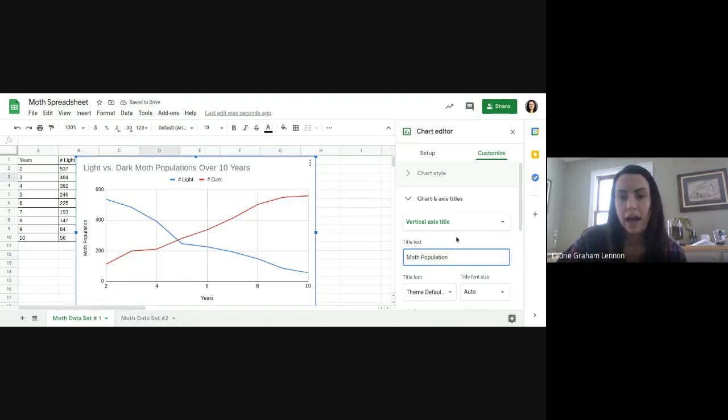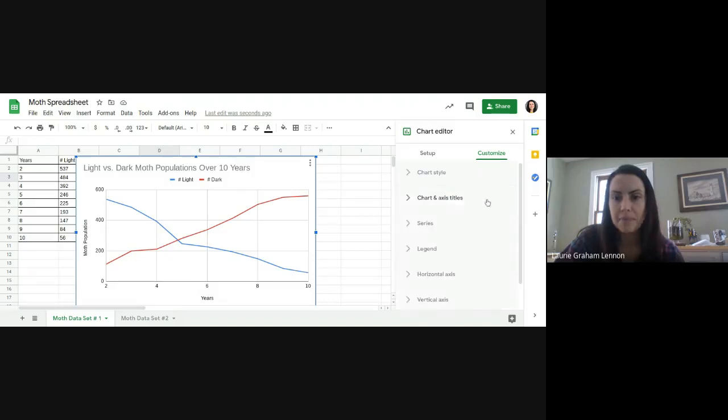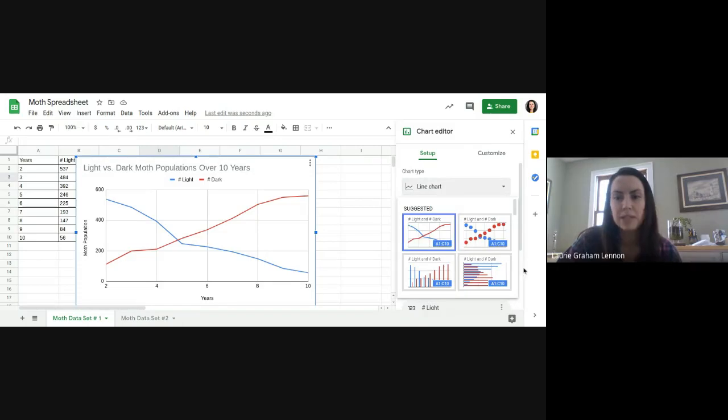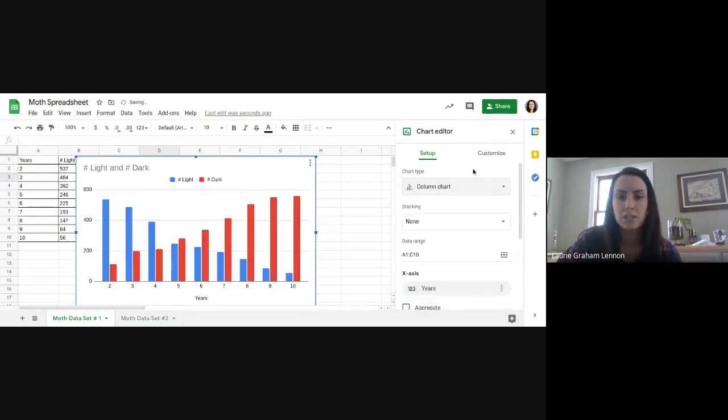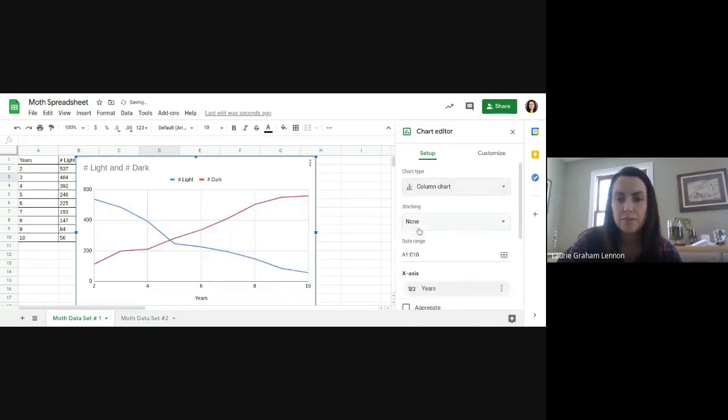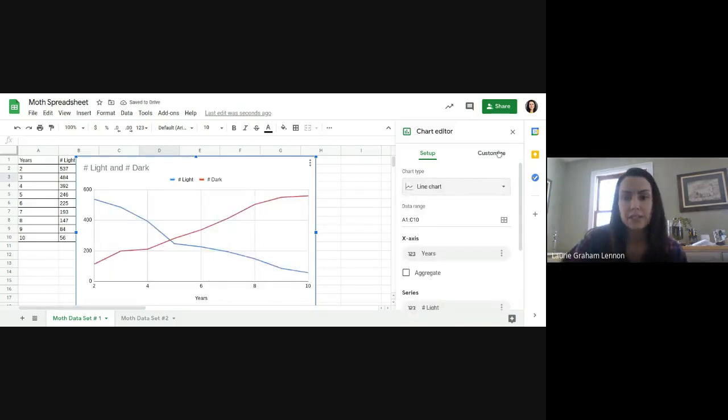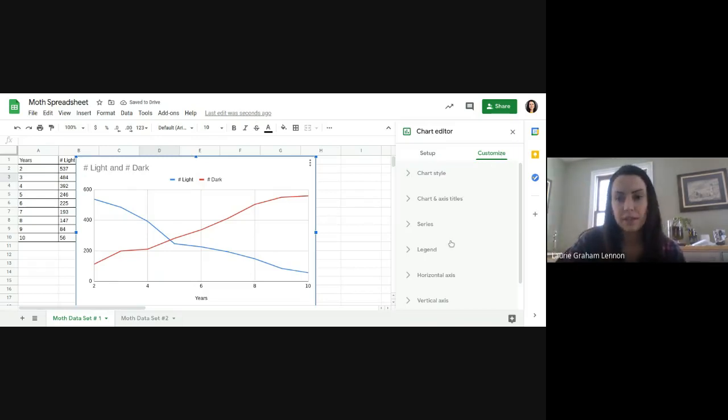That looks pretty good. If you want to keep going and get even more specific, you can look at some of the other options here. We're going to keep the chart style as a line graph in Setup. If it pops up with dots or bars, we want to make sure that we have a line graph. Feel free to explore the customize section. You can change the legend or the key. Just make sure that it is relevant to our project.